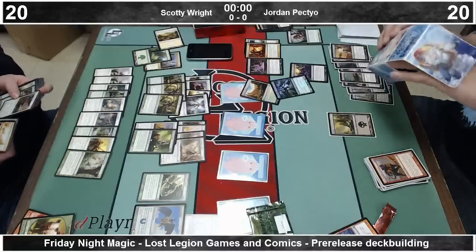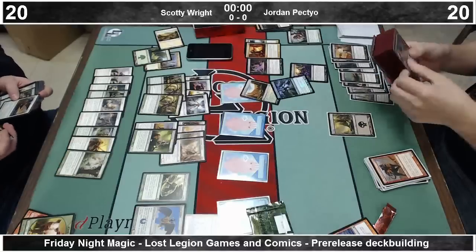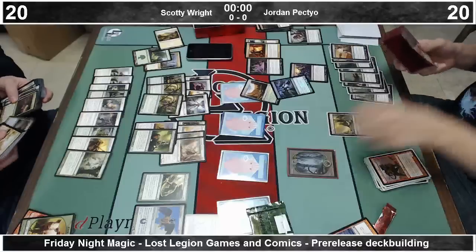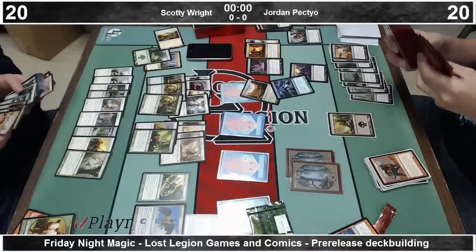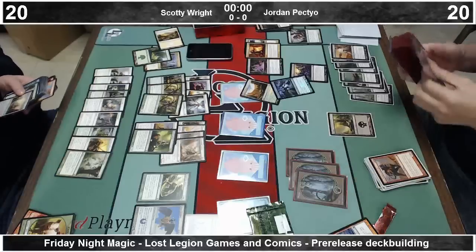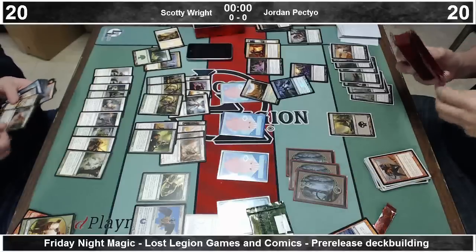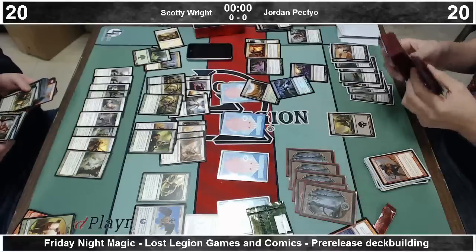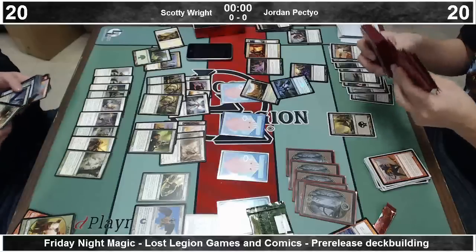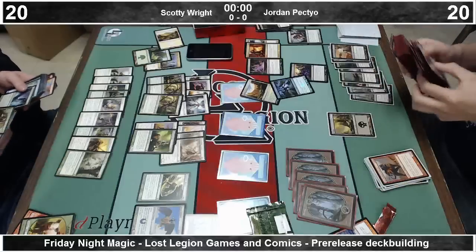Alright, so Jordan looking like he's just about done here. Oh, look at this. The true champion that Jordan is. He's going to pull out his unhinged Swamps. Alright, we're just about done here. Scotty figuring out what he wants to run with his white cards. I don't think we're ever going to get past that point. And Jordan pimping out his lands.